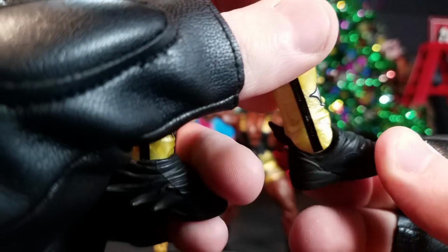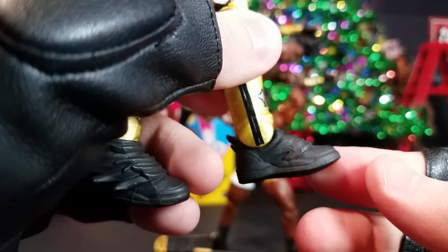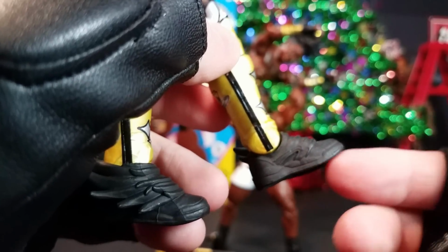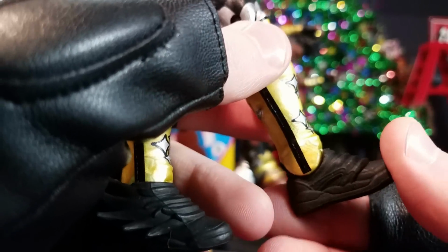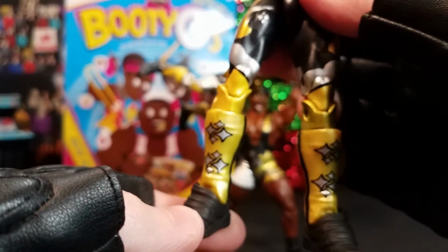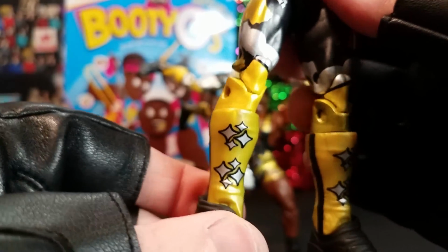They're so awesome. And I love that Mattel was able to get that. And again, I love that these shoes are completely different from your normal kick pad style boots. So I just, all good stuff, man. I really, really love that.